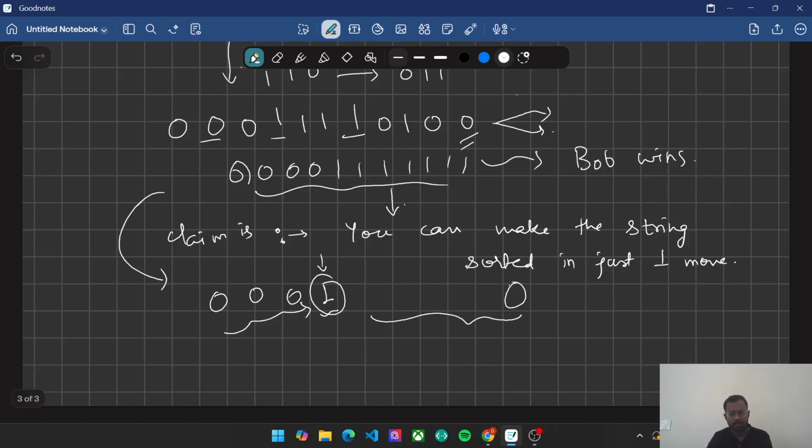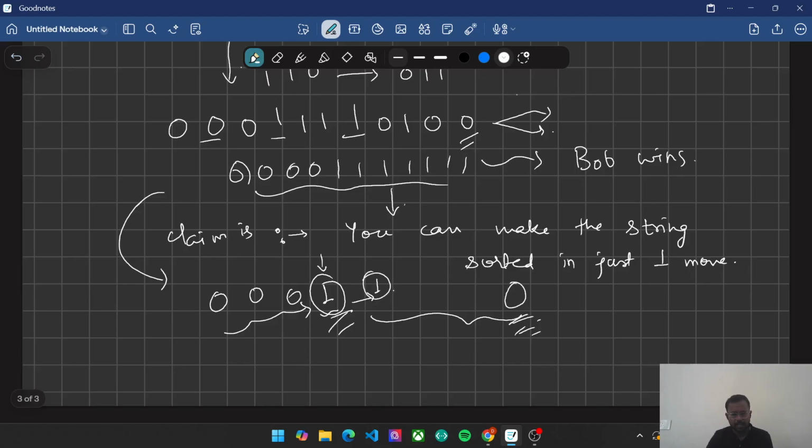So for this one I'm going to pick this zero, and in my indices array I'll choose both of these indices. Then I will move ahead. Let's say I found another one.